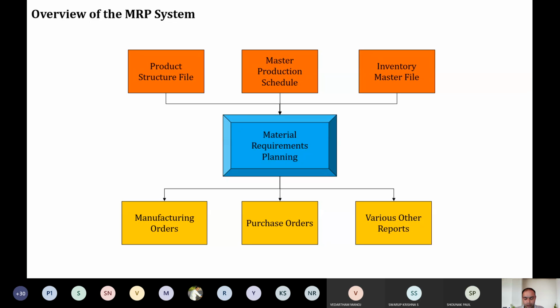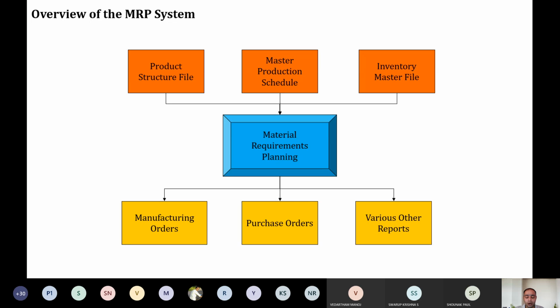Sometimes the detailed bill of material will also tell you from whom this part has to be purchased. Some big companies have reputed suppliers because they want the best product, so they will tell you this product has to be bought from this supplier only. So a bill of material gives the details about the complete product which you are going to manufacture. Then the master production schedule is the second input.